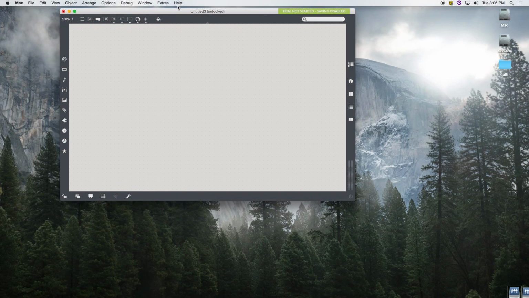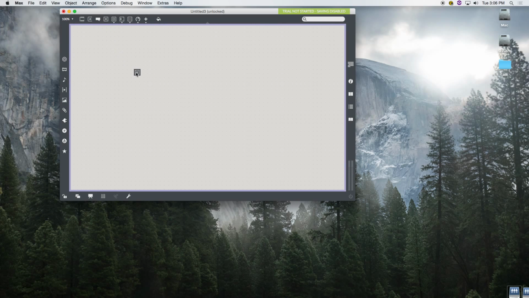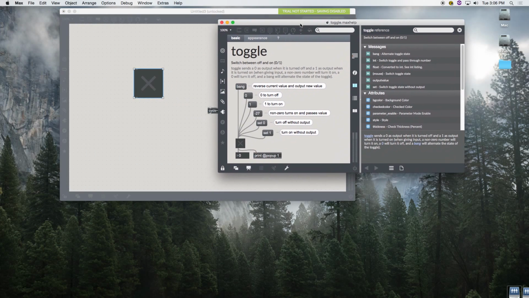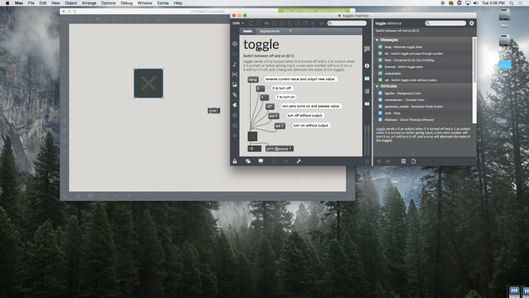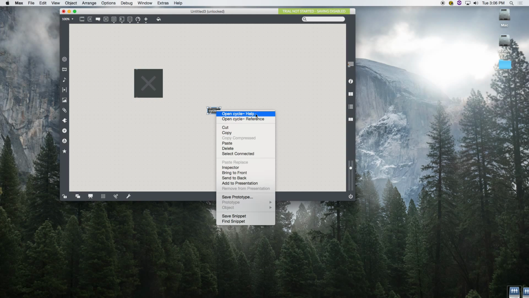There's also the one thing I did forget, which is the help. There's a lot of ways to get help. So if you get stuck on things, you can search here, you can search here. You can also get help on any object. Let's just grab a few here. We'll make a new one here. If you control click on it, it'll get the help file. And it tells you all about what this object does and different variations of how to work with it. In fact, it may be too much information, but it gets you started. So if you have no idea, control click help.